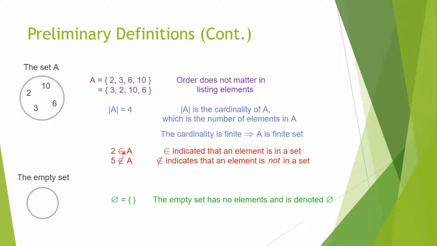There's a symbol that looks like a capital E, which is used to say whether an element is in a set or not. So when you write 2 is in A, it means that A as a set contains an element which is 2. Then you write 5 is not in A, which means that 5 doesn't belong to set A. As you see, there's no 5 here, but there's a 2 here. So 2 is in A, but 5 is not in A. And here's the symbol for the empty set, either this symbol or curly braces with no elements in it. They both mean we have an empty set which has no elements.